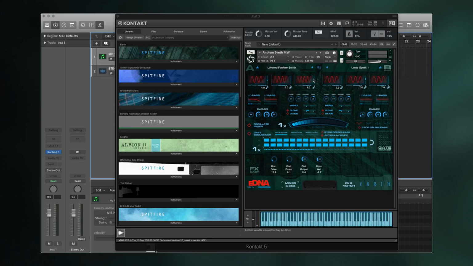There are three wobbles for each of the two sounds, six in total. You have one wobble for volume, one for pitch, and one for filter. These are essentially low-frequency oscillators, and each of them has two controls. Here's the sound without any of the wobbles applied.